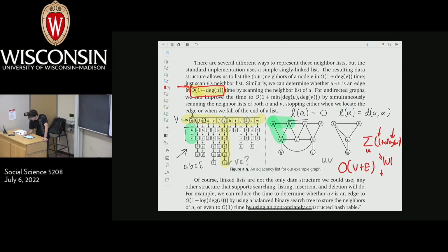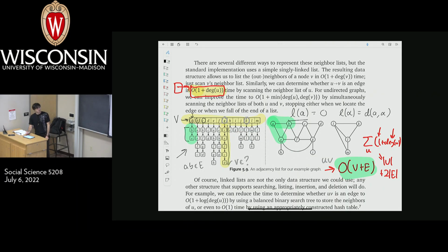And the sum of the degrees is exactly 2 times the number of edges. So you have the number of vertices plus twice the number of edges, so O of V plus E. So that's what you really need to know. If you're going to search through an entire graph, looking at all the edges and all the nodes, in total you're doing O of V plus E work. So you don't even really need to remember that each individual one does degree of U. You just need to remember that overall, that's how much work you'll be doing. So that's the key thing there.